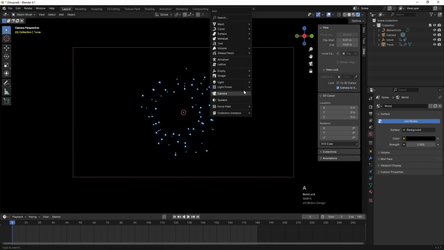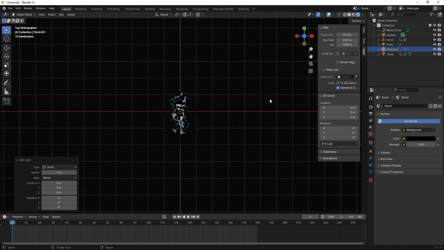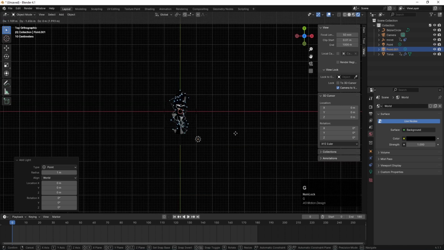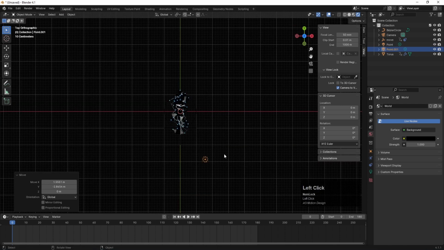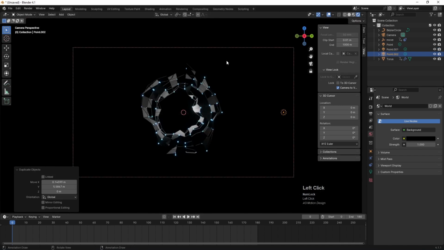Now let's press Shift A and we will go to the lights, and I'm going to add a point light. So I'm going to get this kind of point light at the center. Similarly I'll press Shift A and I'm going to add a point light again, but this time I'll go to the top view, press G, and I'm going to move this point light over here. Then I'll press Shift D and I'm going to bring another point light over here, and let's hit 0.